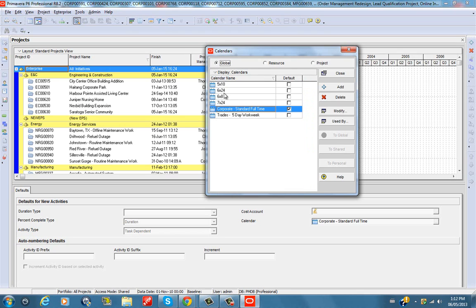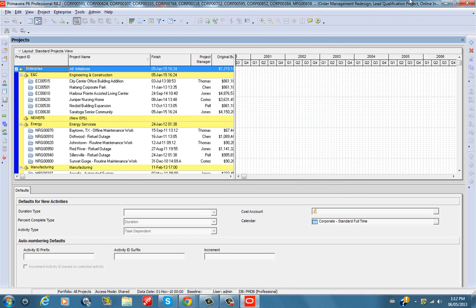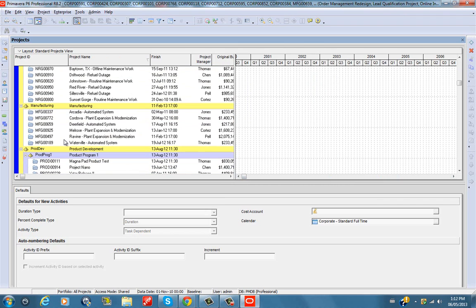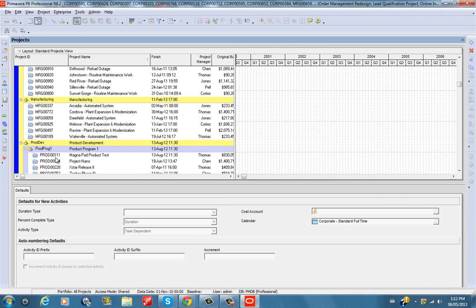So I'm just gonna go back to global and close it for the time being. So just like the way I normally do it, in most cases, to do the calendar and project calendar type, you need to make sure that the project is open.